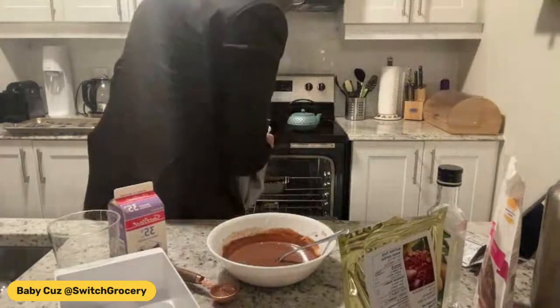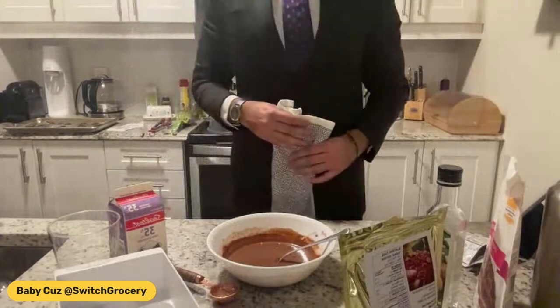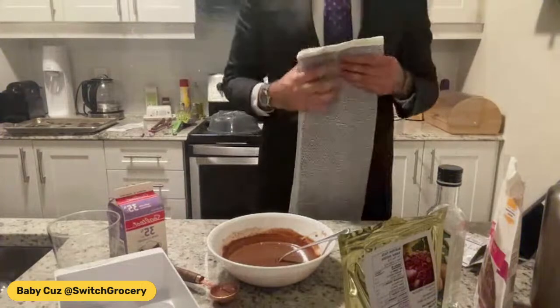No, I think you should put it for 15. It's too loose. Let's meet in the middle, 10. But I don't want it to burn. Cook it. It won't burn. Hey, Google, set a timer for 15 minutes.